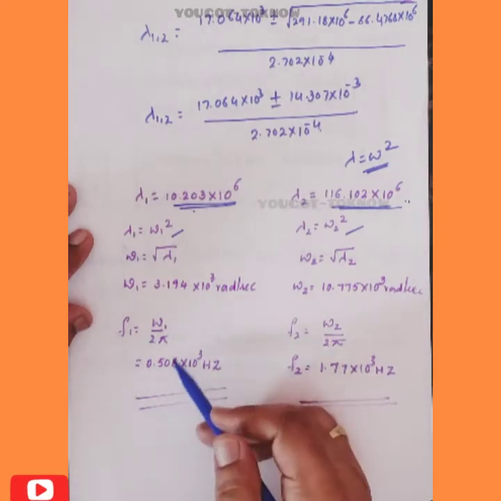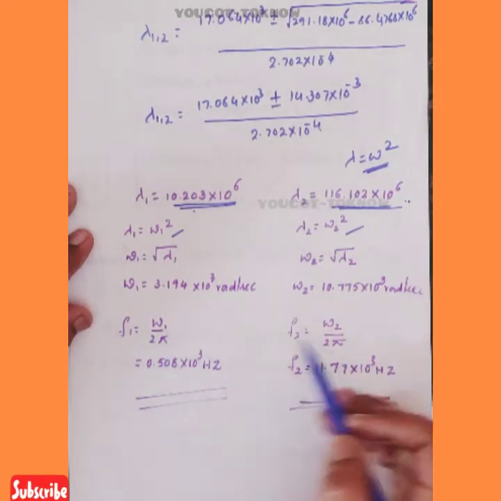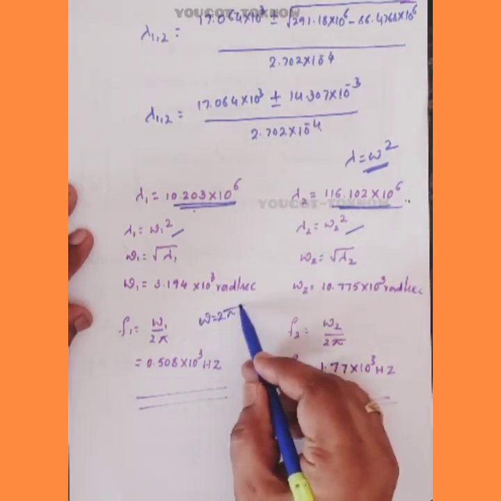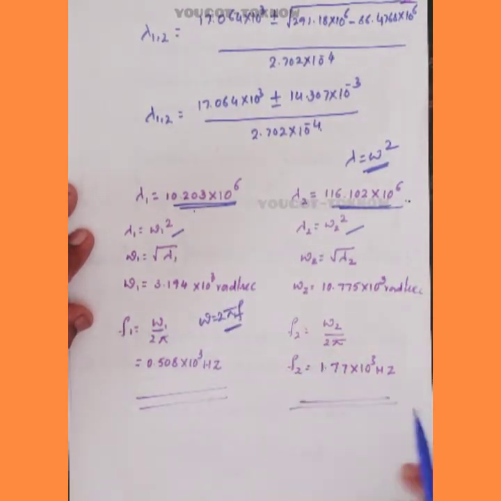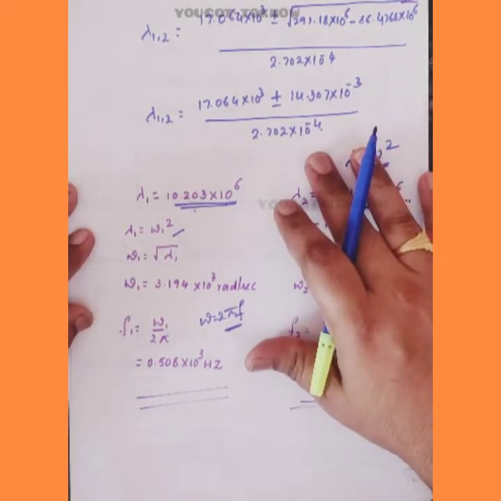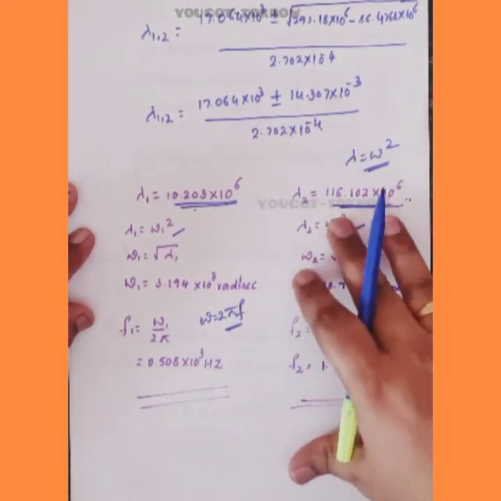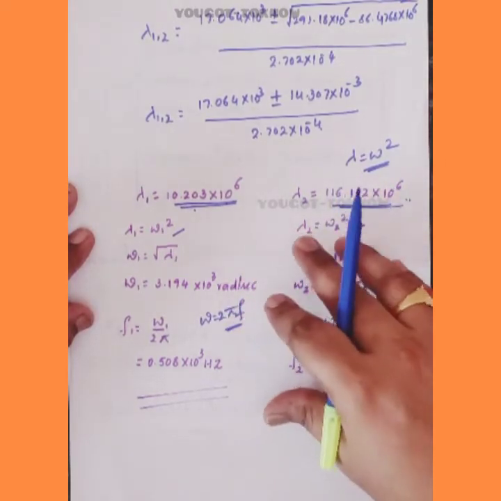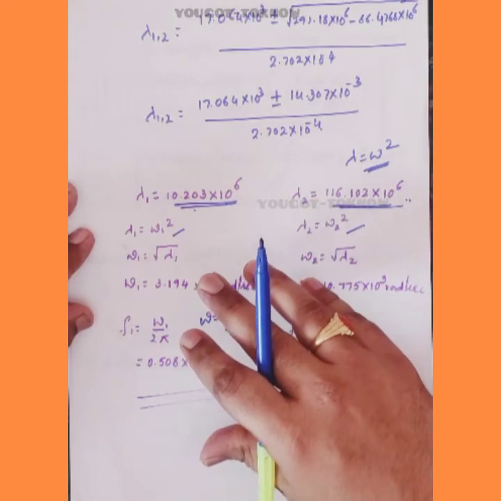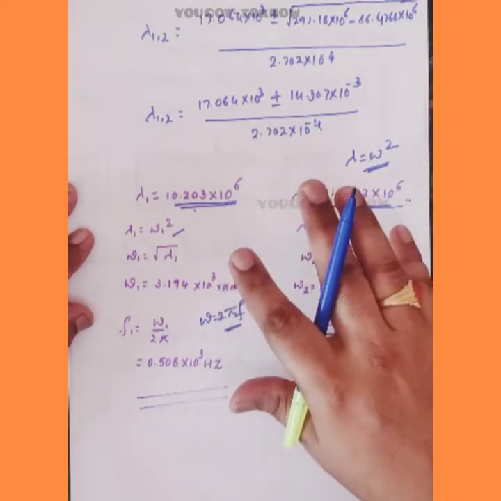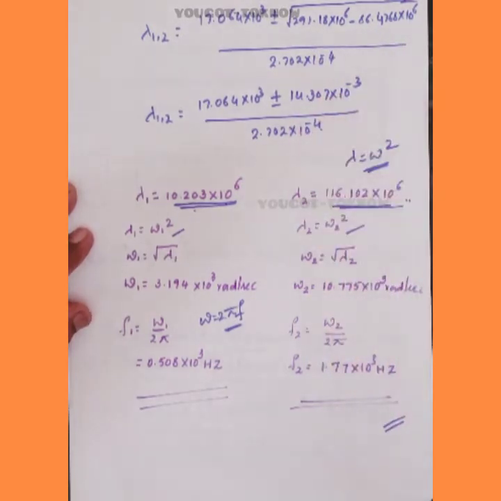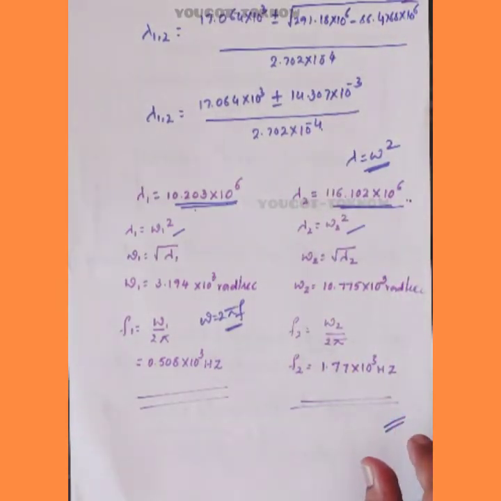Similarly, if you want to calculate frequency in terms of hertz, we know that omega equals 2 pi f. Using that concept, you can calculate omega 1 by 2 pi, omega 2 by 2 pi. This is how you can calculate eigen values for the given problem. This is the simple procedure. I think you had already given an example of the same type of problem in your previous video. Here, this is a detailed calculation, because here you have powers 10 power 5, 10 power 3, all those things, and how to solve it. This is how you can calculate your eigen value.